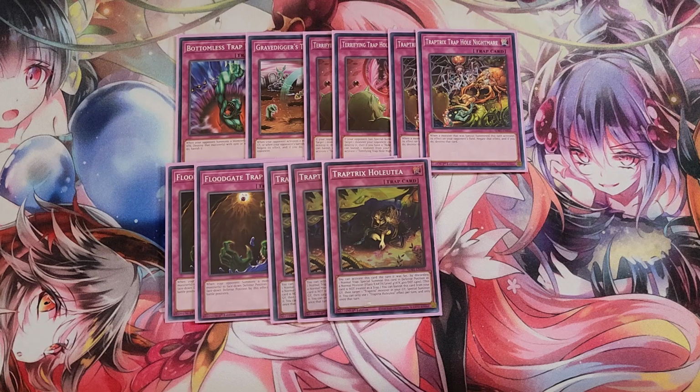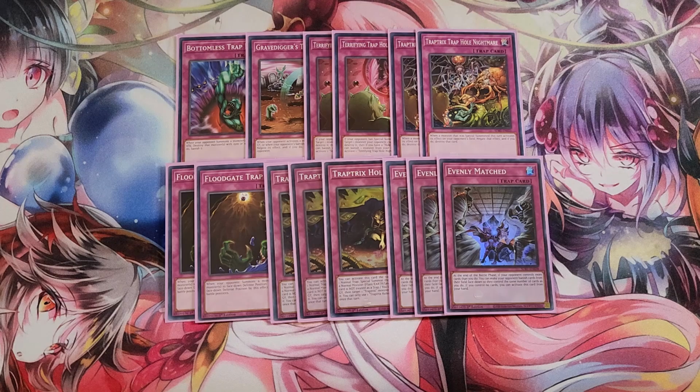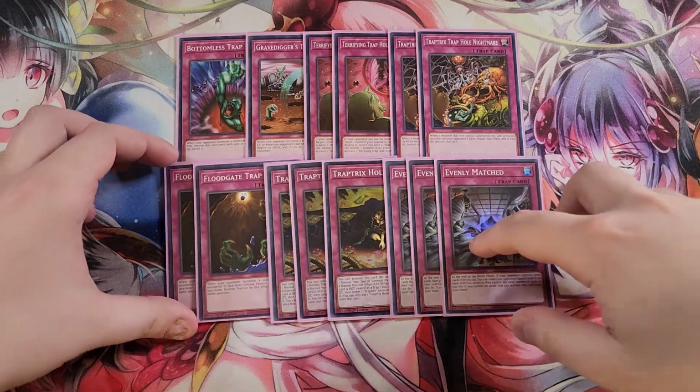You can also banish this card from your graveyard and then target 1 Traptrix monster in your graveyard and special summon it, which is such a good effect to be able to use with this card. We then play 3 copies of Evenly Matched, which was included in the structure deck, which is just such a good reprint for this structure deck to have, and a great card to be able to break your opponent's board with this deck. So that's it for the main deck, guys.